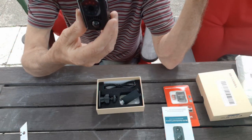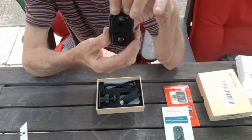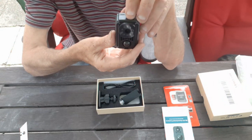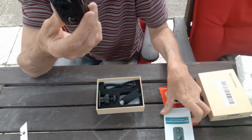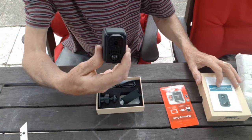Obviously it's in daytime at the moment, but for the footage I show you, I'll use my workshop. I just close the door on it and do it that way. That's the way I'll get around that problem. But yeah, that's absolutely excellent. So yeah, that's the actual camera.